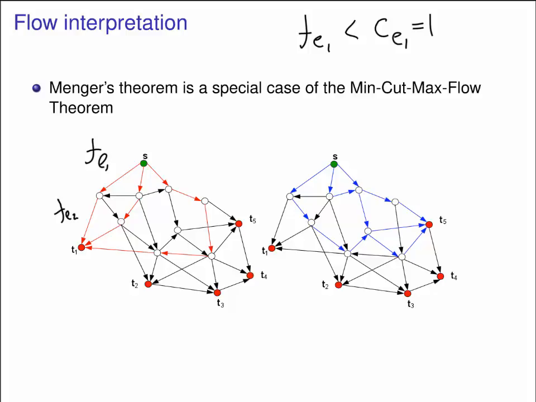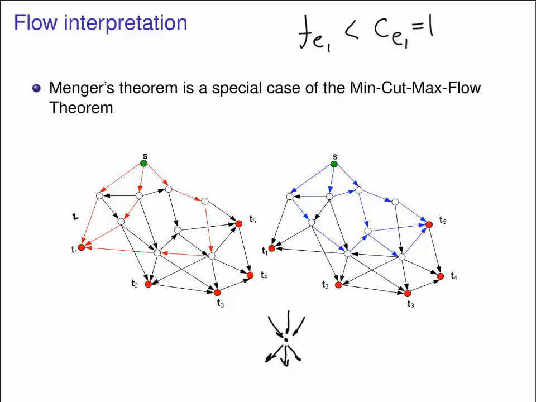The flow needs to satisfy the flow conservation constraint: for each intermediate node in the network, the total amount of flow that enters this node is equal to the total amount of flow that leaves this node. This is true for each intermediate node, which does not include the source and terminal nodes. So for example, if you want to find out the maximum amount of information we can send from S to T1, we can do it using this red flow, in which on each red link we send flow of value 1.